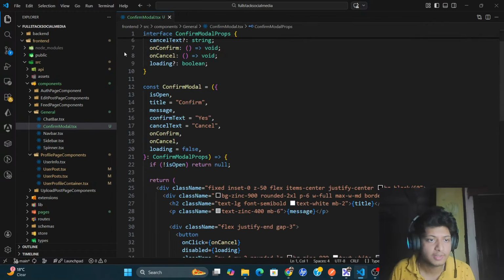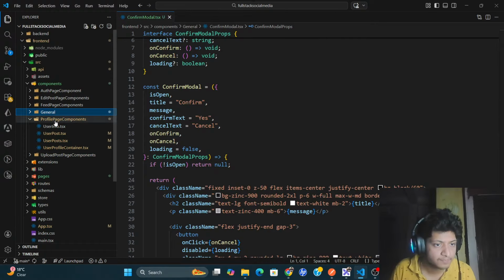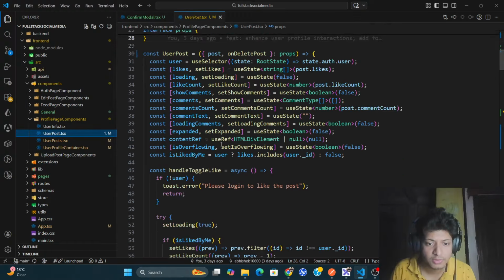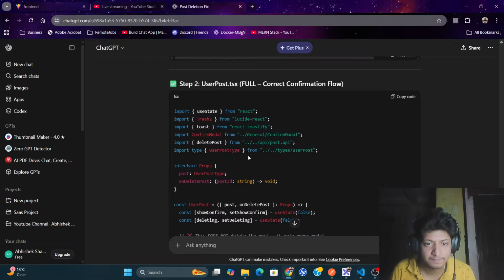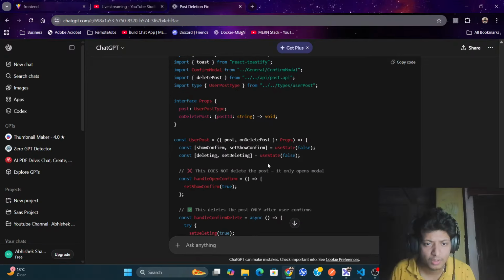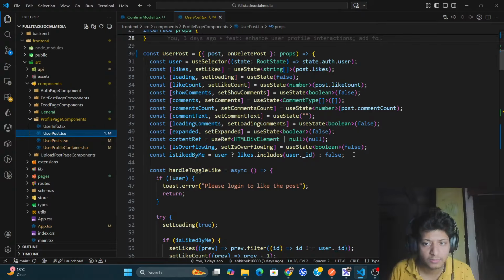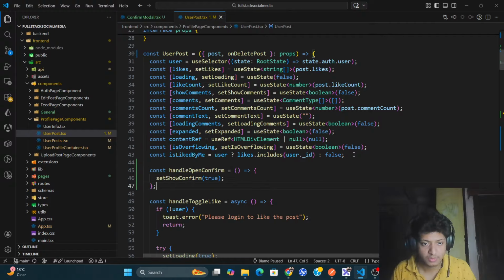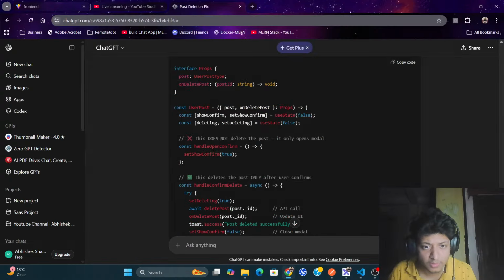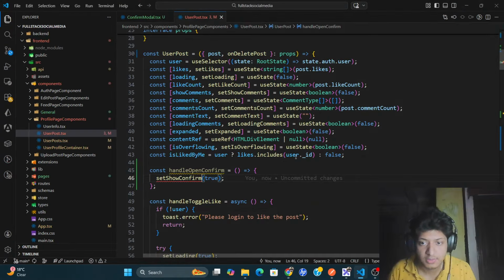User post, profile page. Okay, then I need to pass this part.